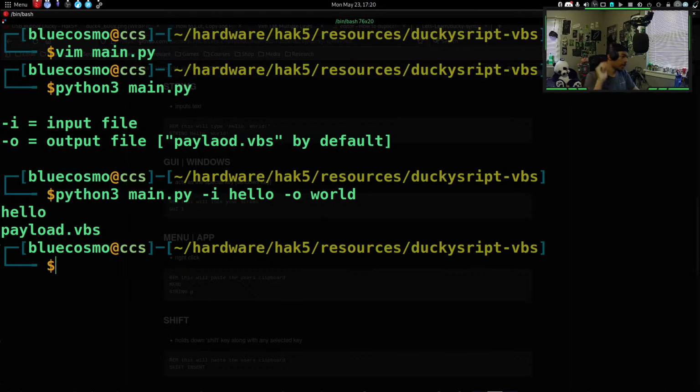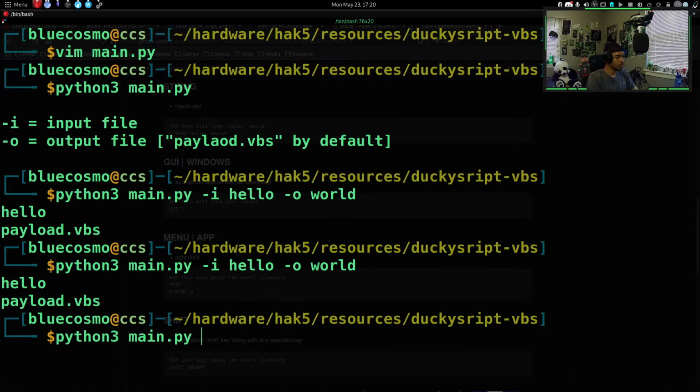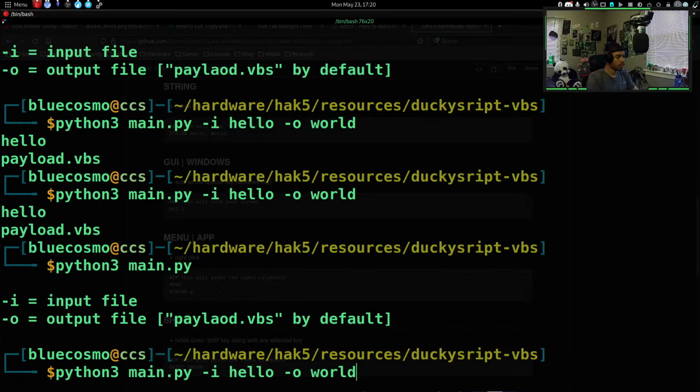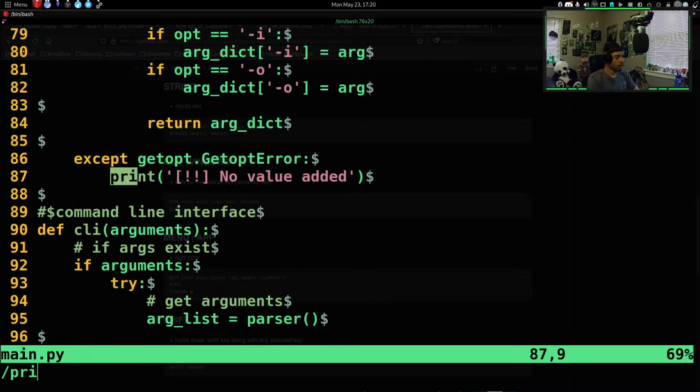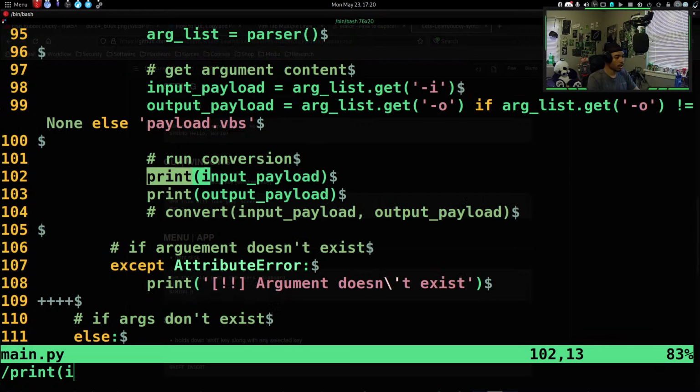the logic is not right. What's wrong with the logic? Oh, whoops. Cool. So I'll just do find print input. There you go. So what are we doing wrong?